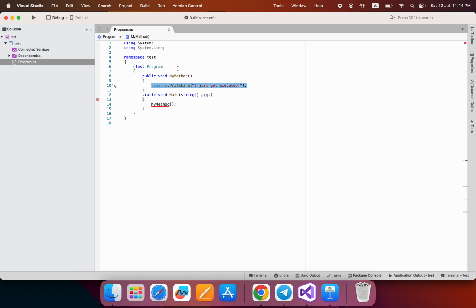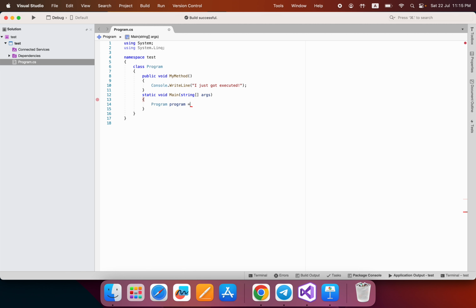Now how will you call this method in the Main function? Let's remove static and take it as a public method here. How will we call it? This is the Program class, and inside it you have this method. So we first have to create an object of this class. What is the syntax for creating the object? The class name is Program, and the object name can be anything.